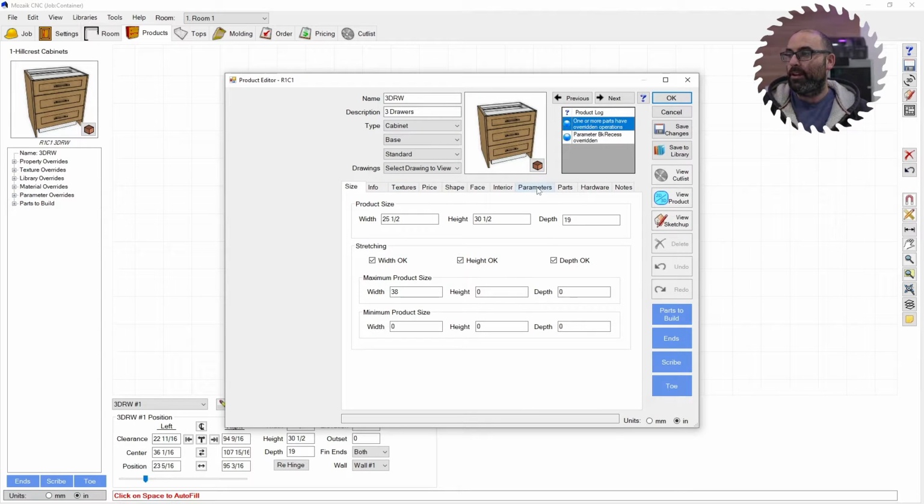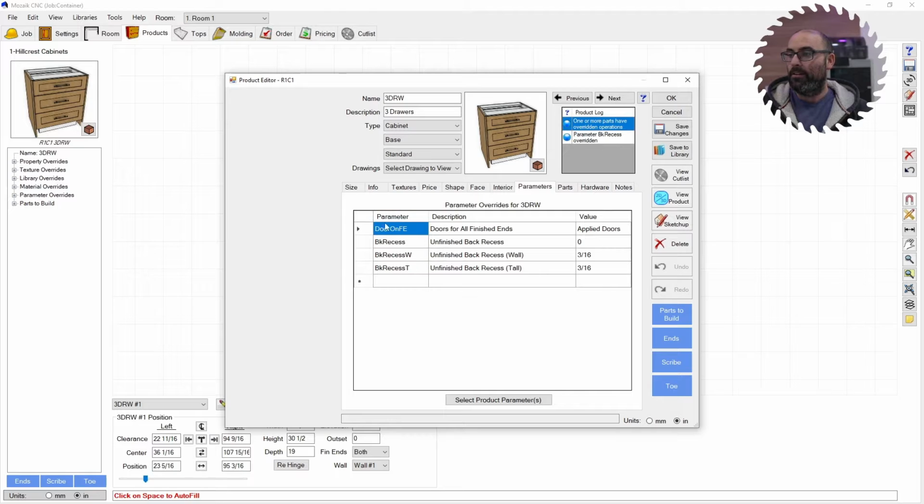and you hit the parameters tab, this will give you an overview of all the parameters that have been loaded into this cabinet. A parameter in Mozaik is used as a little snippet, and for each cabinet you can individually load it into that cabinet, and then you can edit it manually from there. So that cabinet will independently be changed of its parameters from all the other options.